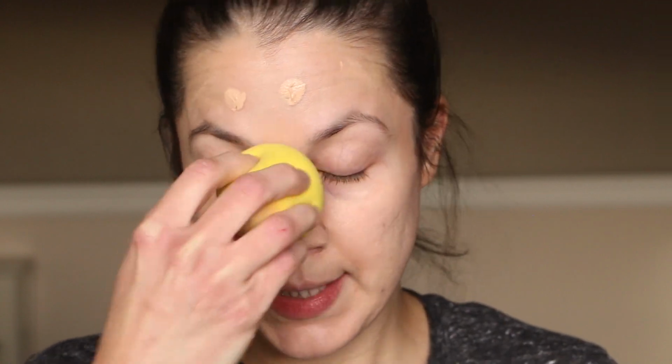This is more of a light, kind of simple, quick and easy routine for like tinted moisturizer or CC creams. Now there are some, like the It Cosmetics one, that has a lot of coverage, and I use that for almost a year straight. It's a very, very good one. But I wanted to try this one instead of going back to that because I didn't have a tinted moisturizer actually in my collection. That is a very light coverage.